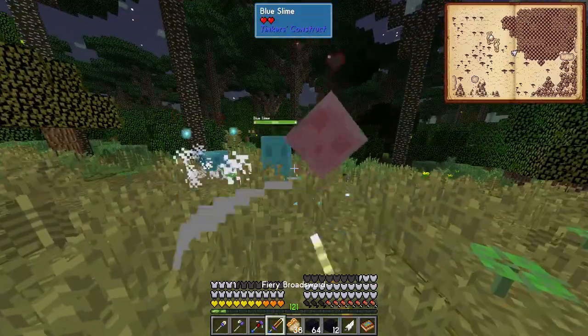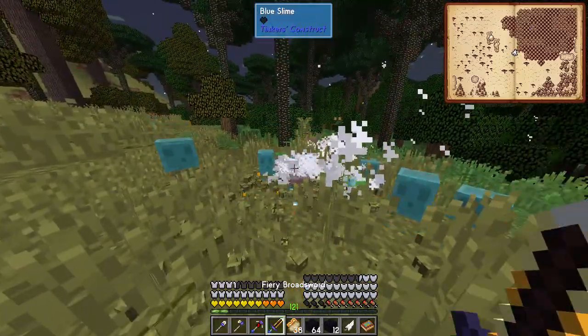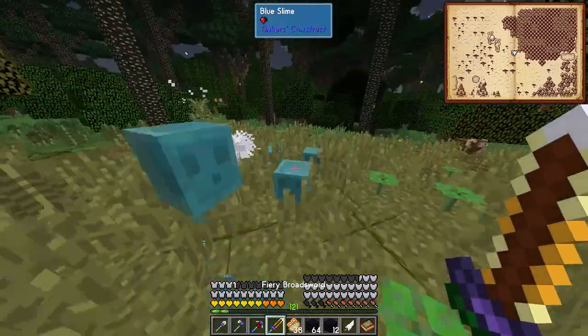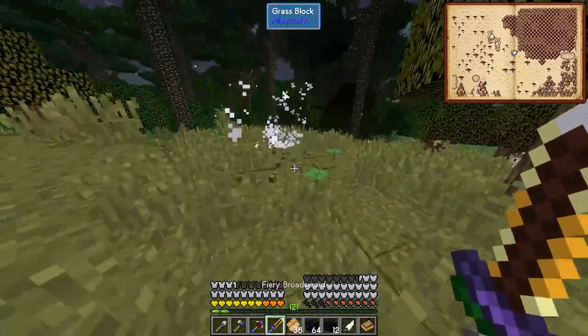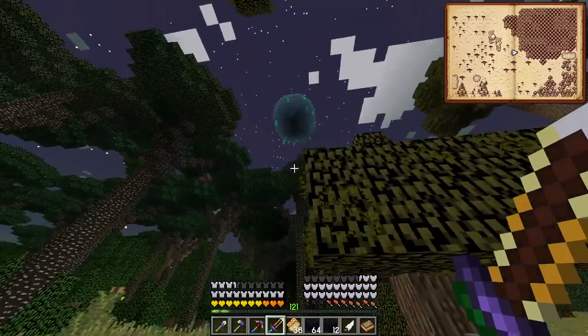Hey guys, are you gonna drop blue slime now? Please? I think these have been stopped from dropping. Blue slime! I need to get up there. We need to get up there and just be able to farm them or something.